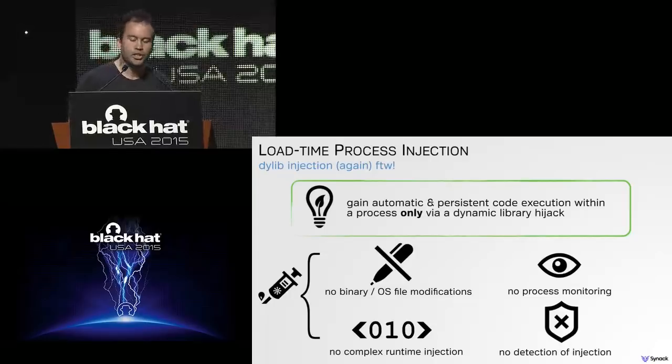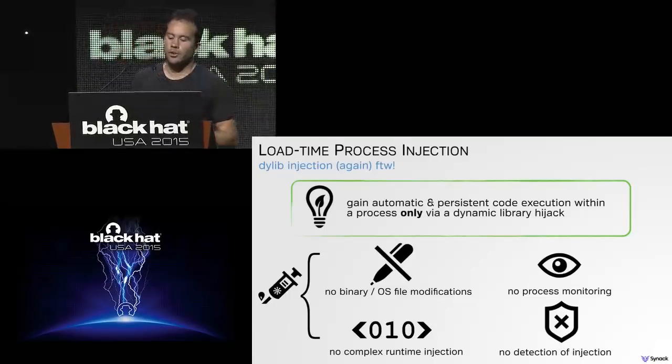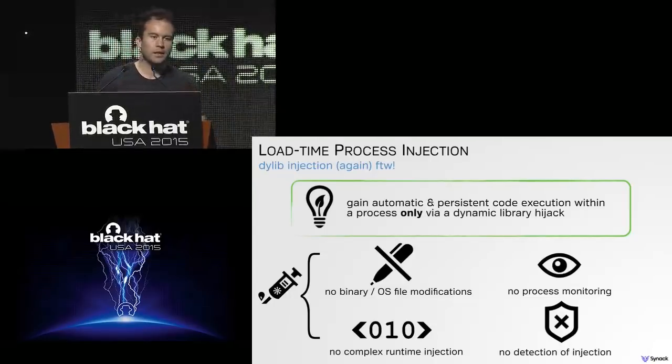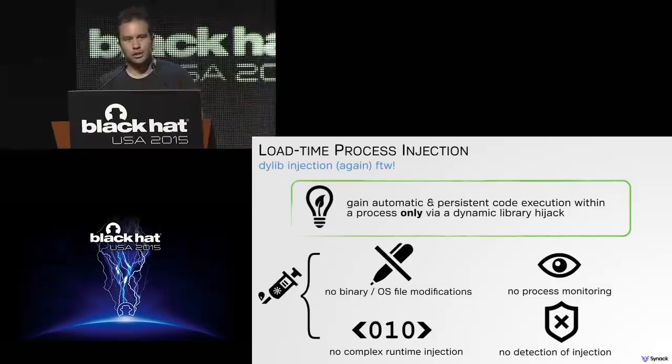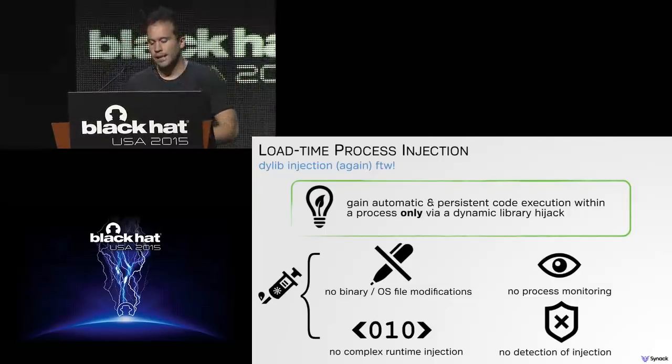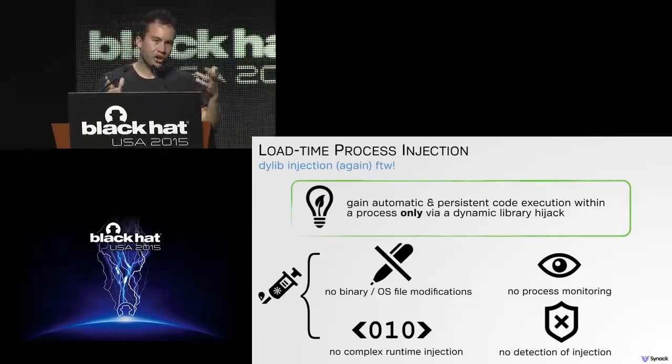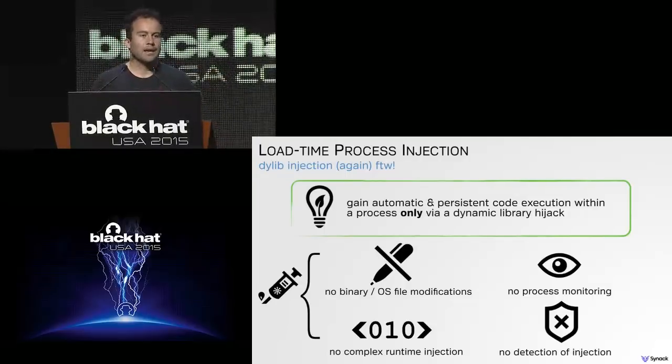So runtime code injection is nice because it allows you to target arbitrary processes, but it does have some downsides. So first you need an external monitoring component that's already running. So say you want to inject into the user's browser. You have to have some piece of malware that's already running on the system that's waiting for the browser and then triggers the injection. So this just means more things that you can detect. It's also a touch complex. You're doing shellcode, stuff like that. And finally, it's easy, in my opinion, to detect. Process A shouldn't generally be creating remote threads in process B.